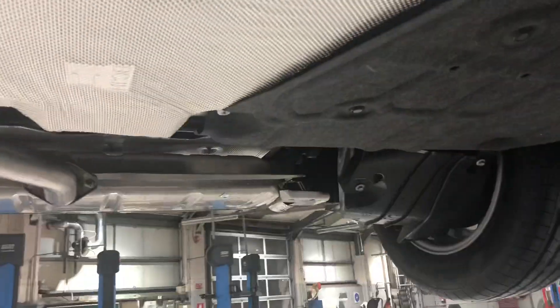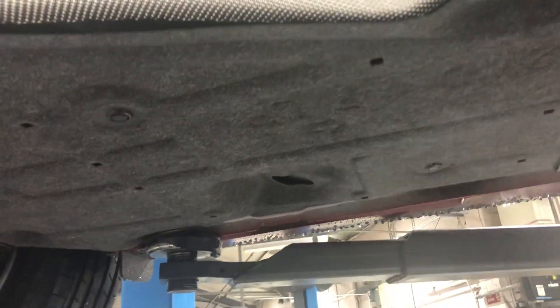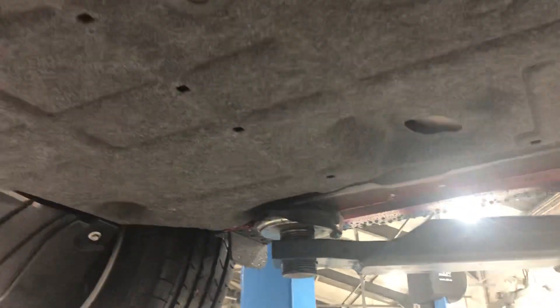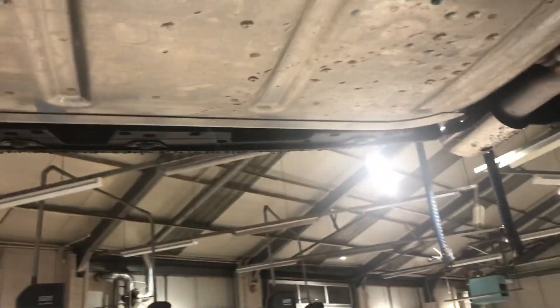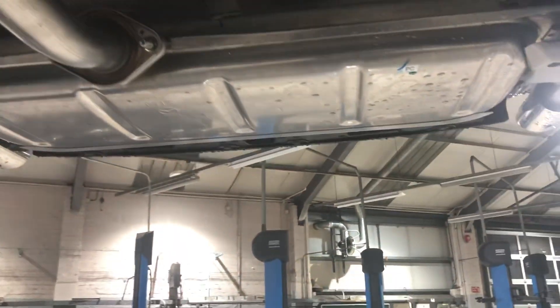This is the exhaust section. As you can see, everything is under cover, so it makes the airflow better. Older cars are not like this - you can see everything, all the pipes. It helps protect it from the elements. And that there is the back box rear silencer - that's what makes it nice and quiet. Your car doesn't have one of those - your car is loud!